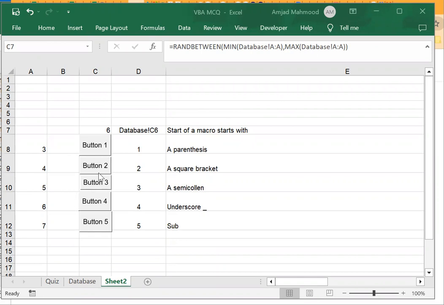Okay. In this video, we are going to create an MCQ, that is multiple choice questions, in a simple manner, and it will be created quickly.